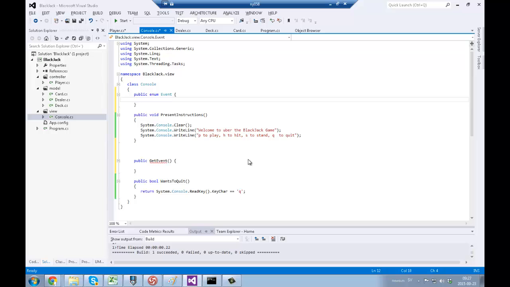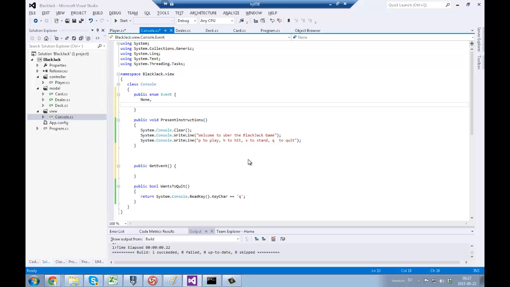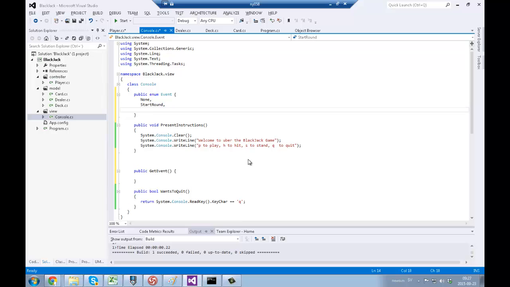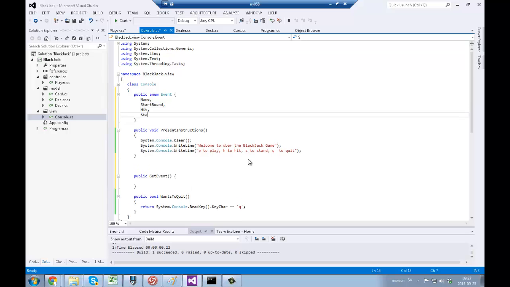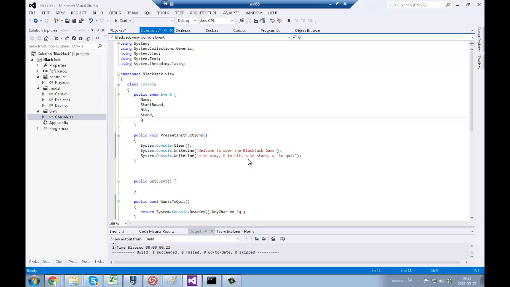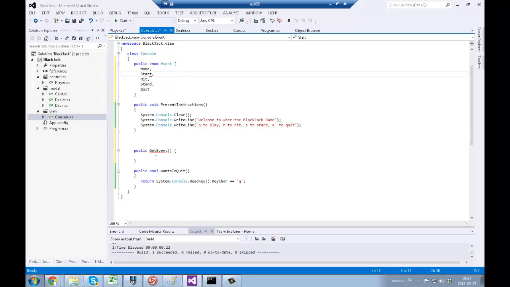Event could be a bad name, I don't know, it could be reserved or something like that. Let's see what's happened. The no event is always good to have. We have this start round. Could maybe add hit, stand, quit. Let's just name it start. So something like that maybe.